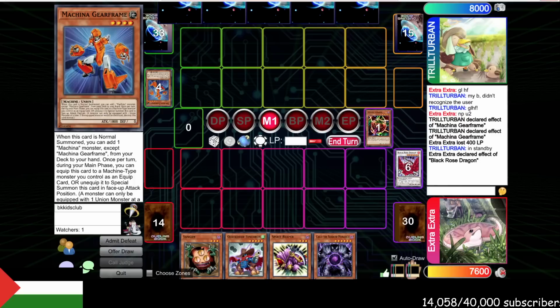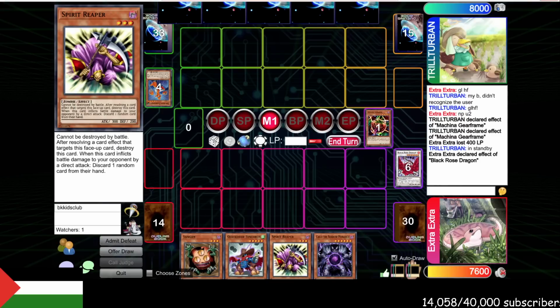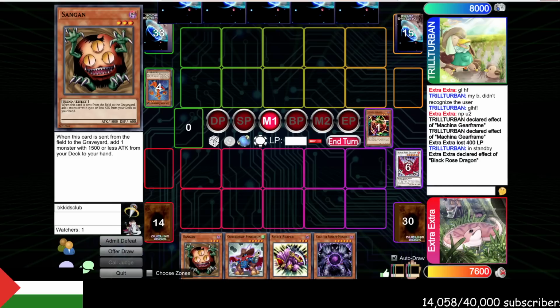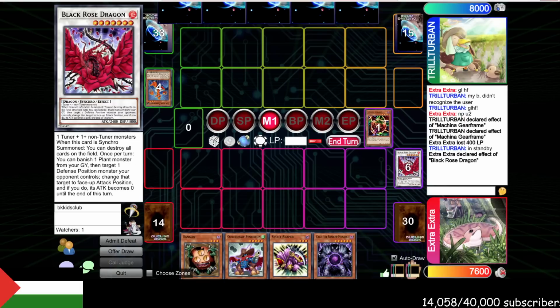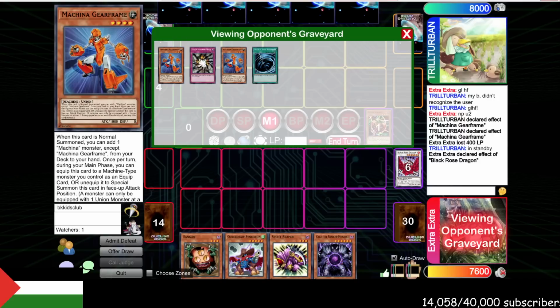We can pick up the card by attacking with Spirit Reaper. A little bit scary to do that into a lot of potential here. Or we could set Sangan with hopes to find Dandelion and not play into a possible Gorz. I think set Spirit Reaper is also fine too. He didn't set any back row, so his hand is possibly full of a lot of monsters.